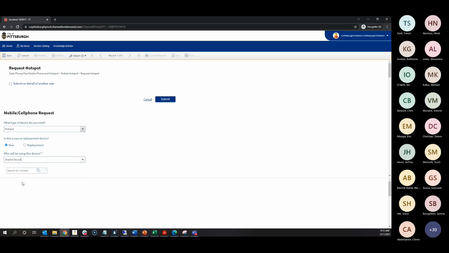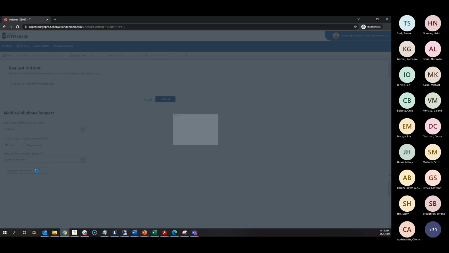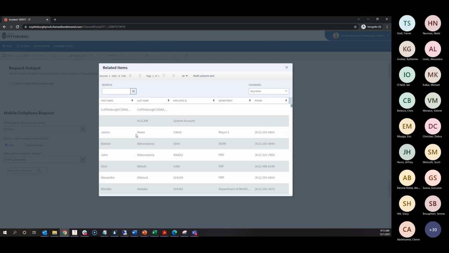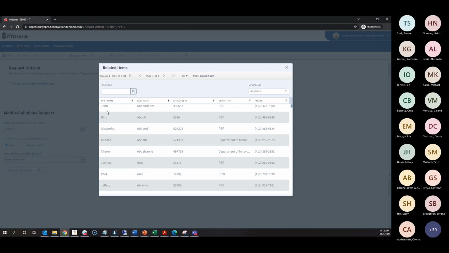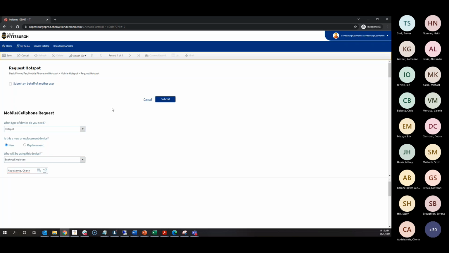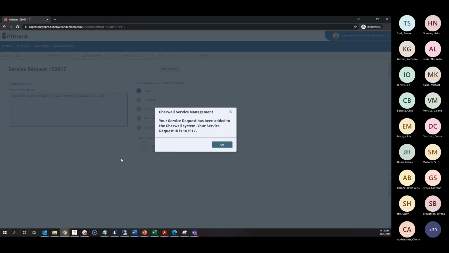And let's see, this will be for an existing employee. And here's where you can search for your name. This is just a list of all employees that are within the Sharewell system. So I'm going to choose one at random here and submit.